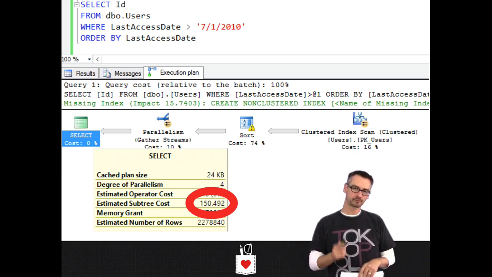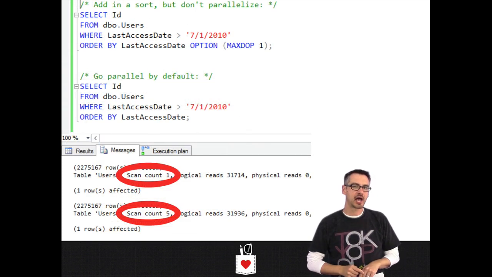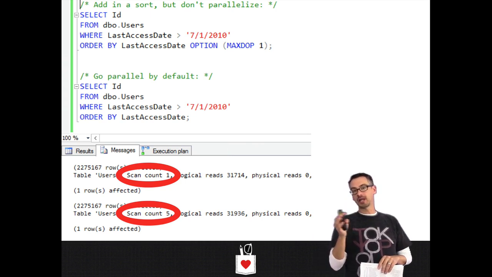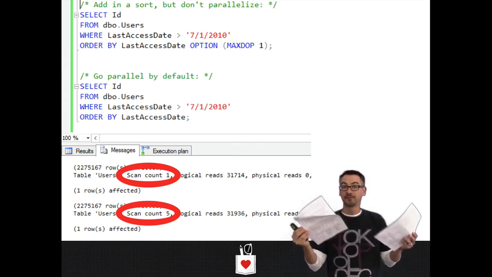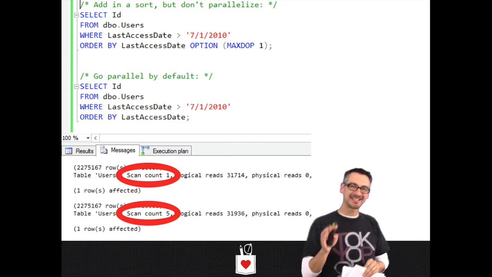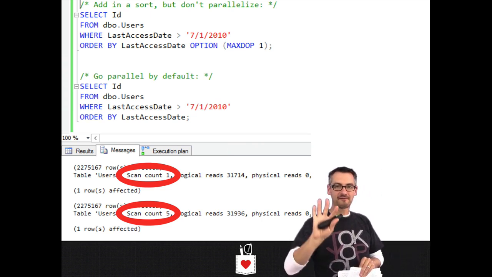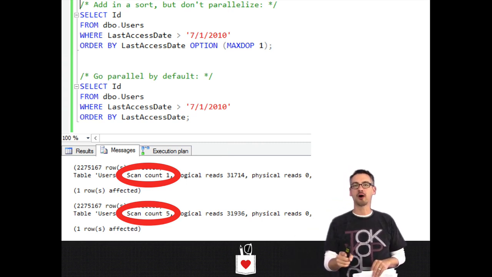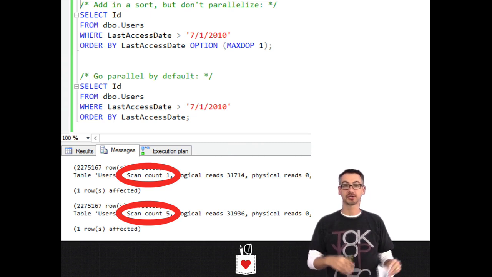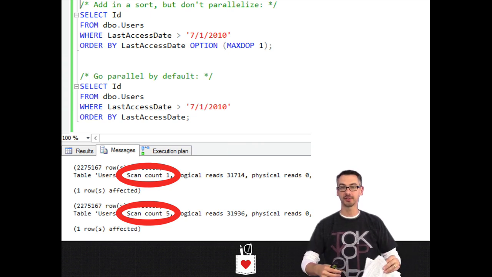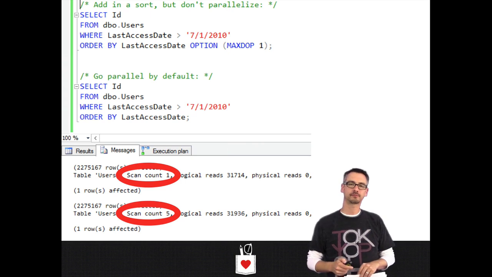Right? That's fair. And if we look at set statistics IO, so this is what tells us how many reads we did, the number of logical reads isn't all that different because we still had to scan through roughly the same amount of pages. But notice the scan count is different. We did 5 scans this time because SQL Server broke the work out across more logical processors. I have more cores on my machine, so SQL Server said, all right, let's get down to business. Let's pass this work out across 4 or 5 people and get to work.